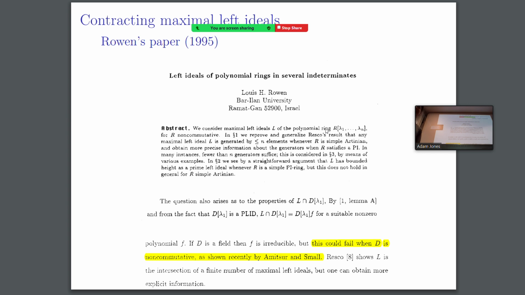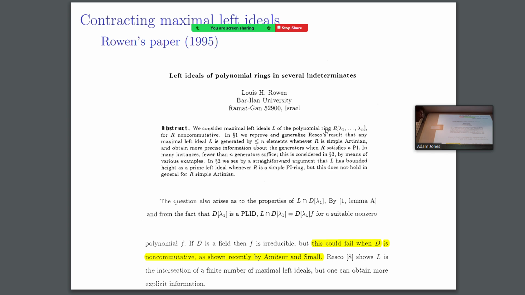I couldn't find any paper with the answer. And one interesting point is that Amitsu died in September of 1994, which is the same month when Rowan submitted his paper for publication. Rowan is still with us, so I asked him what he meant here, and he says, I don't remember. It was 1995. He suggested that I ask Lance Small, who is still with us. He's 80, but completely fine and active. So I asked Small, and Small said that as far as he can remember, they never answered this question.